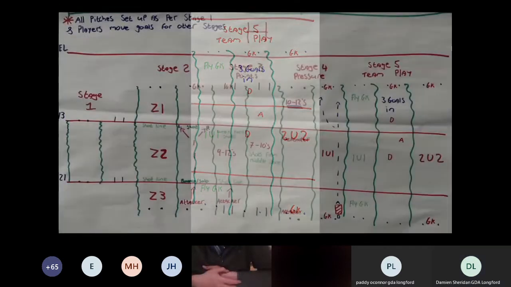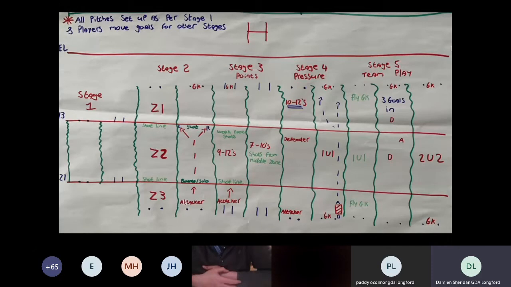There are numerous adaptations that can be used in these games to cater for the weaker or stronger player, such as pairing players of similar ability against each other so they're both challenged. Weaker players can have smaller goals, stronger players have bigger goals. Stronger players might only use their weak side, and some games can be played as an overload with a 3v2 where two strong players are against three weaker players.